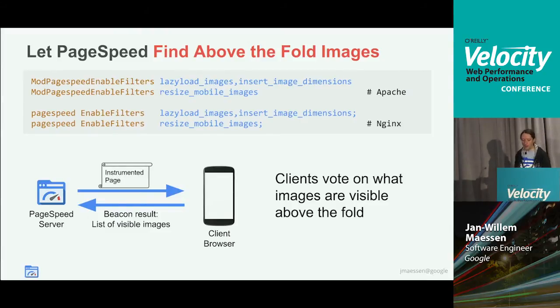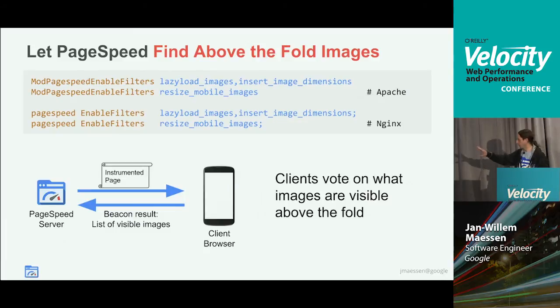And in this case, live instrumentation is especially useful because you may think, well, okay, what images on my page are above the fold anyway? And the answer is, well, it kind of depends on what device is visiting your page. If I'm visiting from a desktop browser, my window could be all kinds of sizes. If I'm visiting from different mobile devices, obviously they're going to have very different screen profiles. So how do we decide which things are above the fold or below the fold? We can make an aesthetic decision. We can say, on most devices, these images are very likely to be above the fold. And that's effectively what PageSpeed does, and it does it separately for mobile devices and for desktop devices.